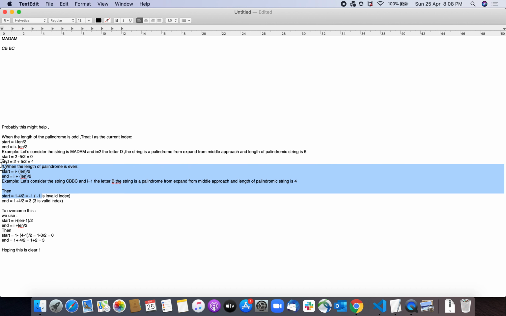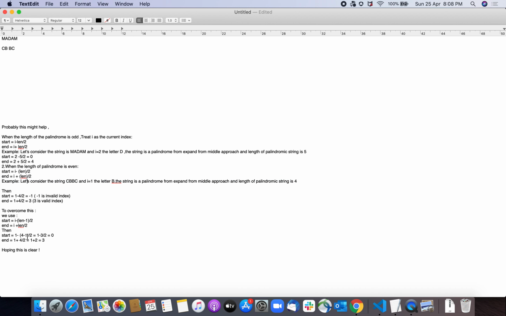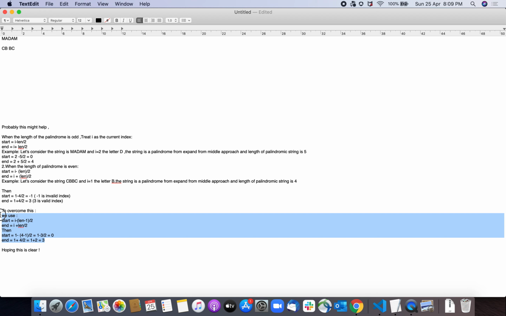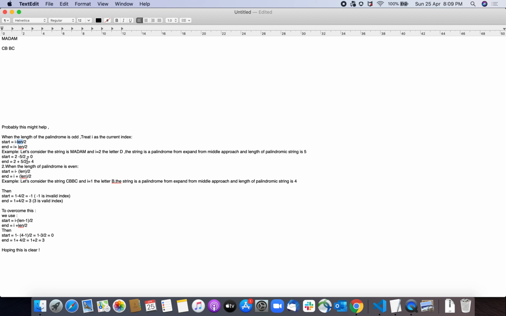So in case of even, it would be 4 minus 1, which is 3, by 2, and that would be 0, and the end would be the same, and we don't have to worry about anything. And for this odd case also it will work fine. If this length is 5, 5 minus 1 is 4, 4 by 2 is 2, and it will work perfectly.